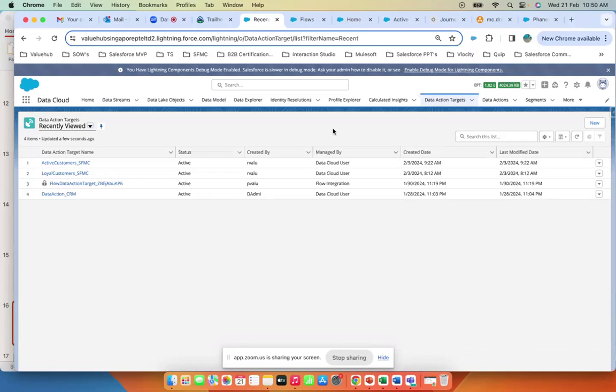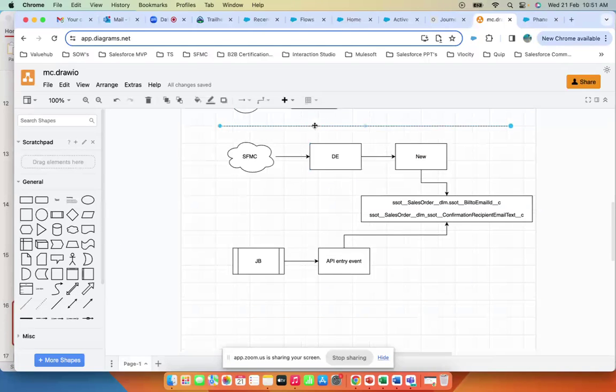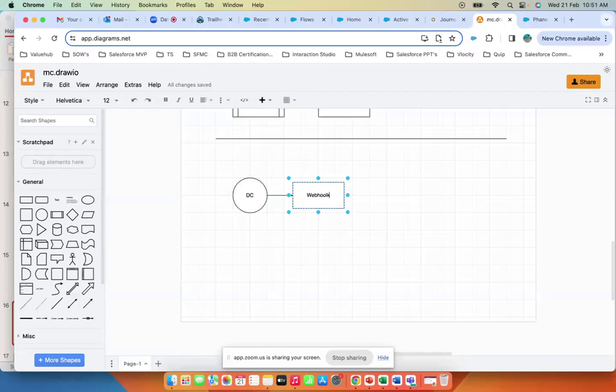Typically, the webhook is a different process altogether. Let's take an example. Inside your Data Cloud, when you're trying to create a webhook, ideally it'll ask for your webhook URL. Let's say you define a URL coming from an S3 location, an AWS location, or maybe a URL like valuehubid.com. Once you've designed your webhook URL, Data Cloud automatically generates a token.